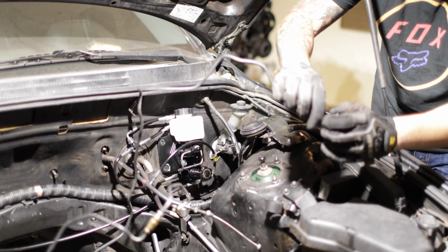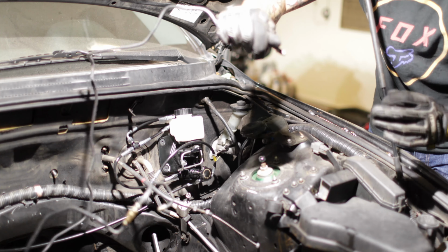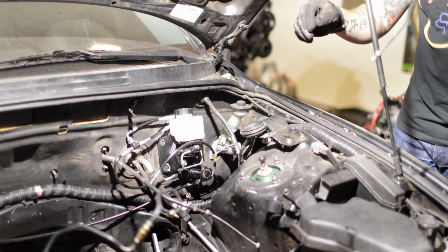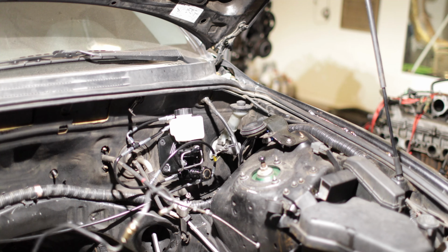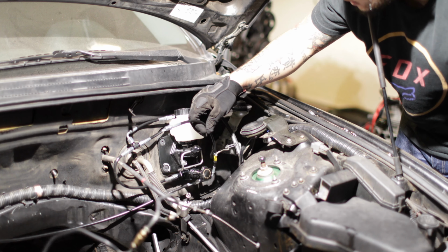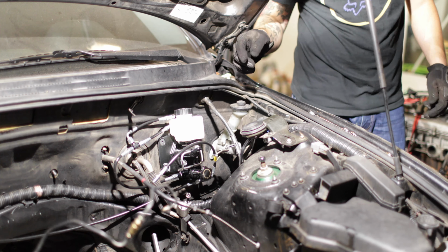There's that, so it came right out. I'm not trying to reuse this. No, it's fine. Cool. Sweet. So we should be able to take, I believe it's this line right here, and this will go straight on down.